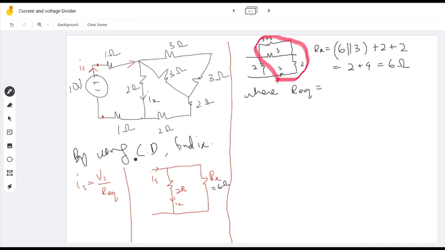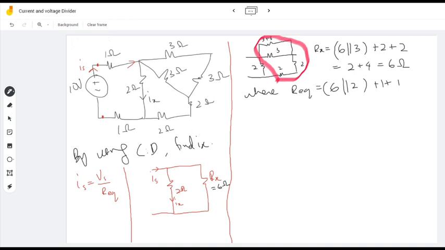In this case, when you want to find R equivalent, remember you have to do it at this point. You can start with 6. Very good. Okay, you can do 6 in parallel with 2. So 6 is in parallel with 2. Very good. And then you add that one and that one. Superb. Oh, I forgot the 1.